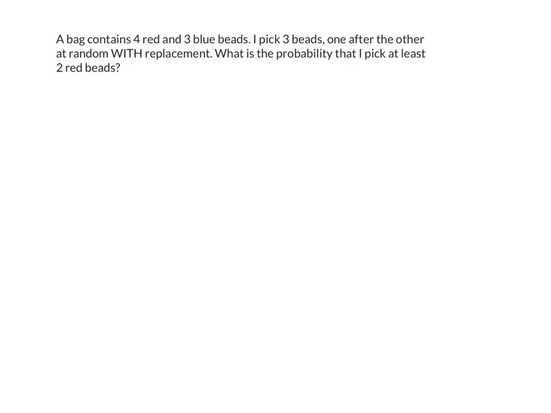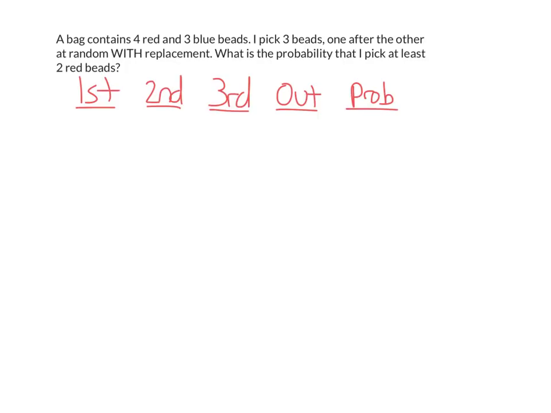Straight away, I hope you're thinking tree diagram, because this is a multi-stage event. It occurs in stages. I pick a bead, then I pick another one, then I pick another one. So let's look at the tree diagram. We're going to set it up similarly to the one on the previous slide. We have 3 stages, so a different column for each stage: first pick, second pick, and third pick. Just as we did last time, I'm going to have a list for all my outcomes, but this time I need a list for probabilities, because I'm going to need to do some work to calculate them. This one's a little harder, because not all outcomes will be equally likely.